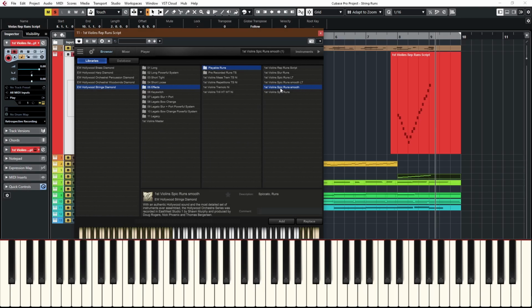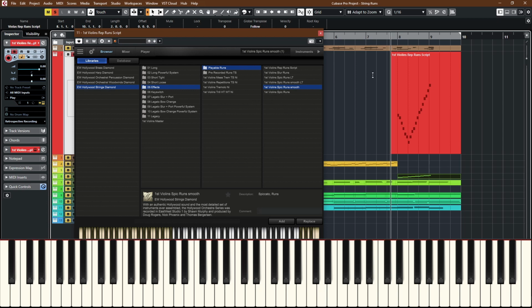And the third one is the spiccato runs smooth. The difference here is that it is a spiccato, and that means that each note has a little bit more of an attack. Let's listen to it. If we slow down, maybe you can hear it a little bit easier. It's subtle, but it's there. And I find that this patch works really well for when you want to have more arpeggios or more sharp attack figures. Sharp attack figures, you know what I mean.